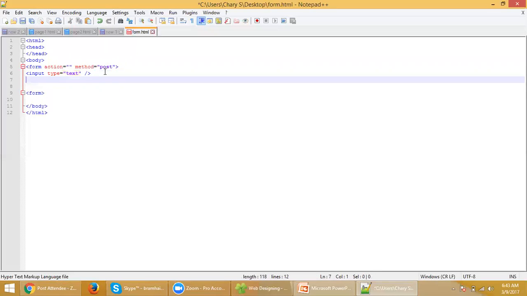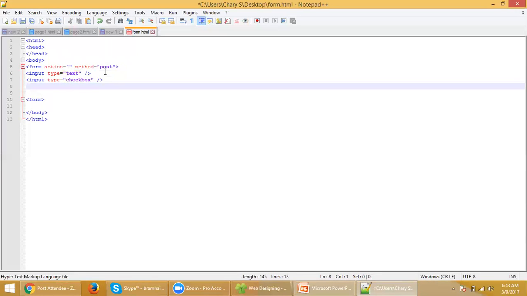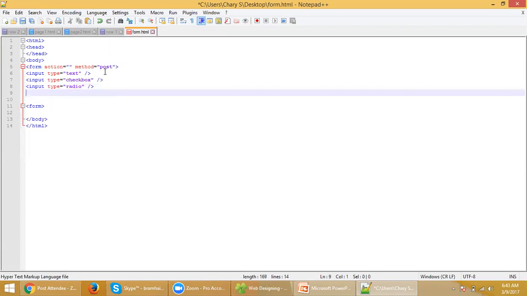For example, it's a text. I'm making a change. Checkbox. Radio. Submit. We'll see.